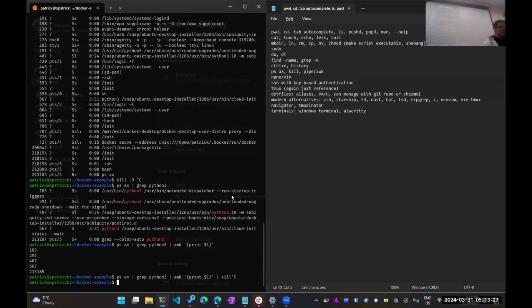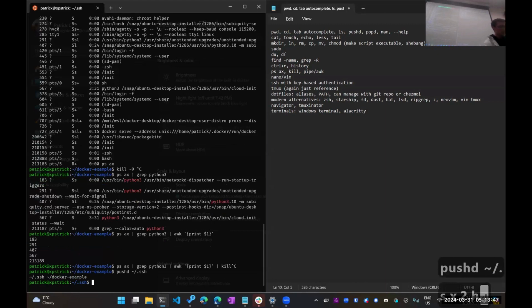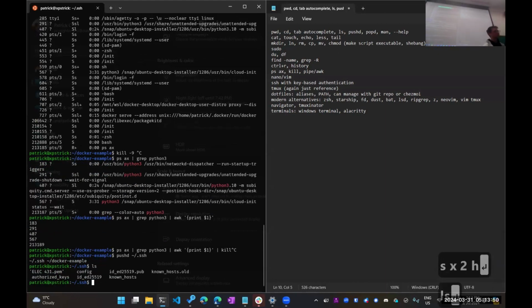SSH, I mean, I think everyone's used SSH, but the one thing that makes it really nice is when you can SSH without using a password all the time, and this is using key-based authentication. So if you go to your SSH directory, which is in home/.ssh, there's a couple different files that are created. There's a config, which you can use to specify aliases for your host names.